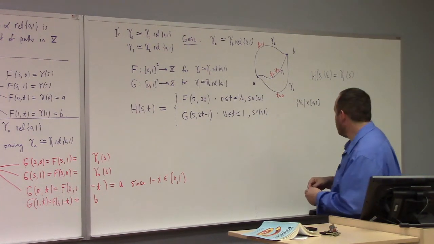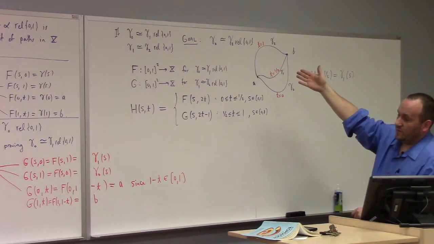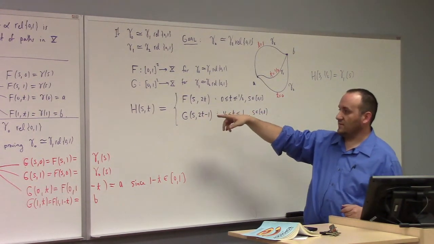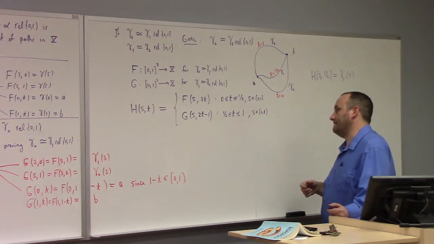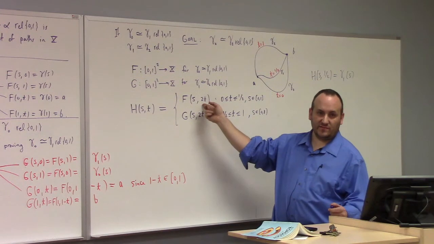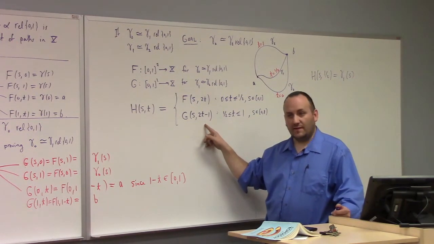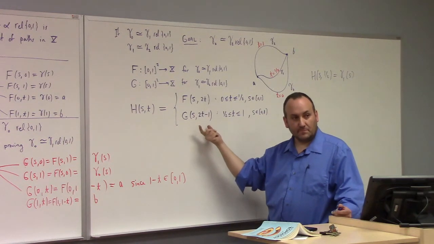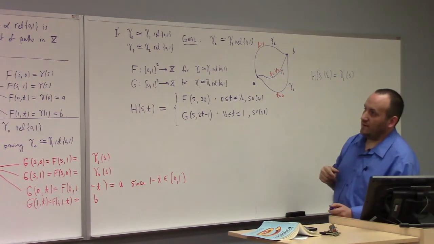Okay. And the function has to be defined on the intersection. Right. Oh, so burying the lead: therefore, we have that gamma 0 is equivalent to gamma 2. I mean, you've got to run through the axioms, right? We should check that H of 0, t gives us what? It's supposed to give us A, and so if we put in F of 0, 2t, that gives us A by construction of F. You put in G of 0, 2t minus 1, that also gives us A by construction of G, because it's a homotopy from A to B. And likewise, when we plug in H of 1, t, this is B and that's B, because these are respectively homotopies with terminal points B. Great. So, in fact, yes, homotopy is an equivalence relation on the set of paths from A to B.